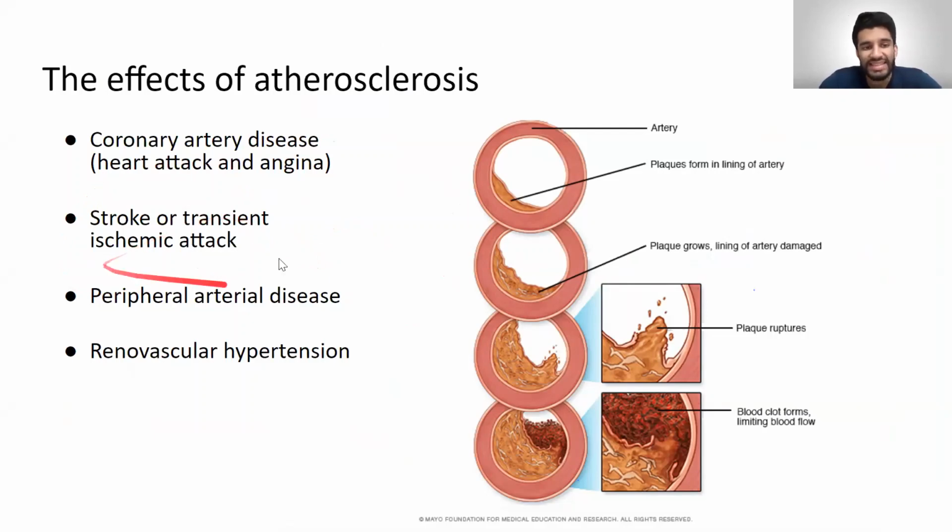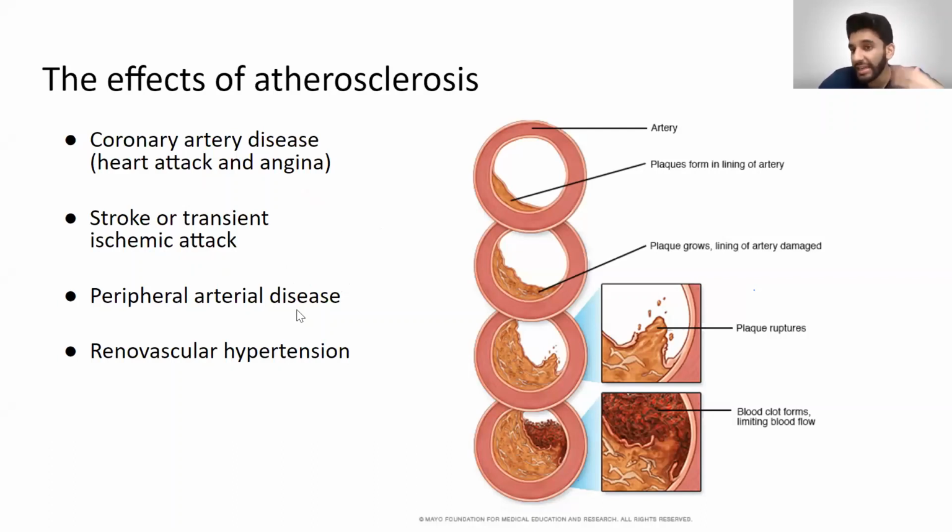And transient ischemic attack is when different organs in your body don't get enough blood and shut down as a result and see tissue death. So for example, my lungs, if I'm not giving my lungs new, fresh, oxygenated blood every time, then that's going to harm my lungs. Same thing with my kidney.